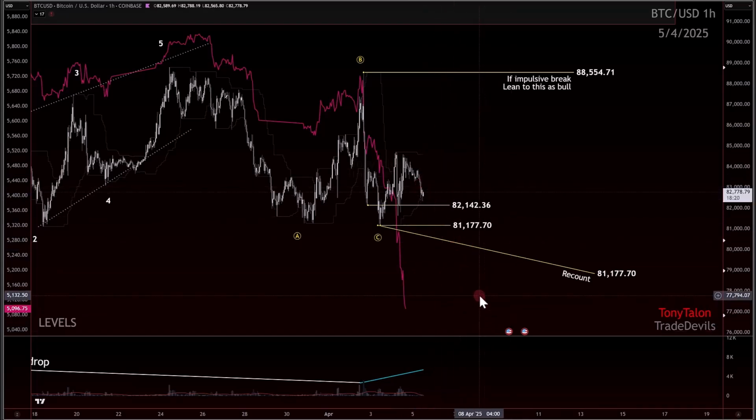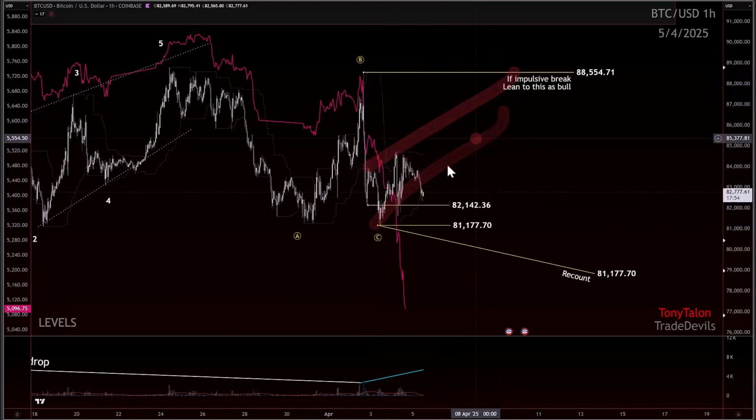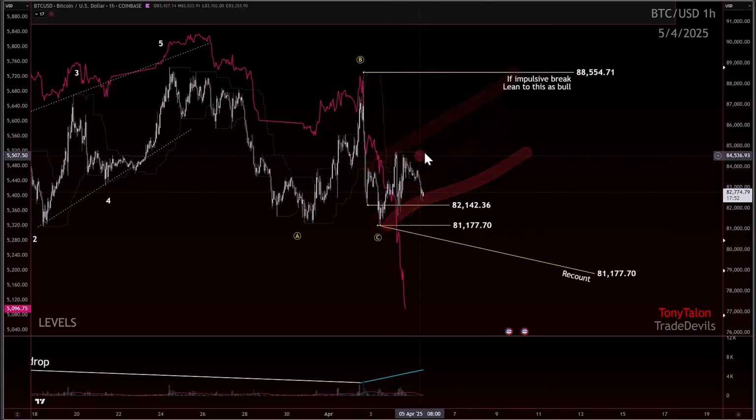So if ES is dumping, I pretty much am going to think that Bitcoin is going to dump and follow it eventually. If not a tight correlation right away, eventually Bitcoin is going to get a little too far behind, and ES has a potential of pulling it back down. If Bitcoin is going to be the new place to hide and store value in a potential recession, and that's what everyone's narrative is, that's definitely a possibility. But I'm going to be watching the price action here and just play off of that.